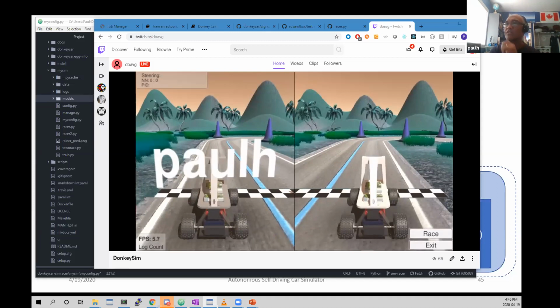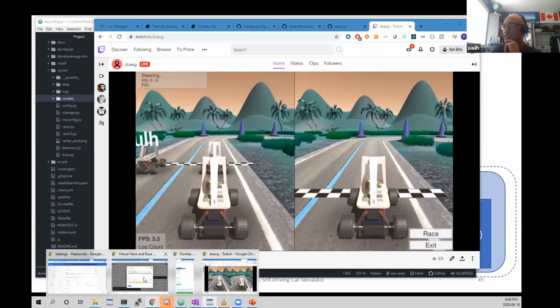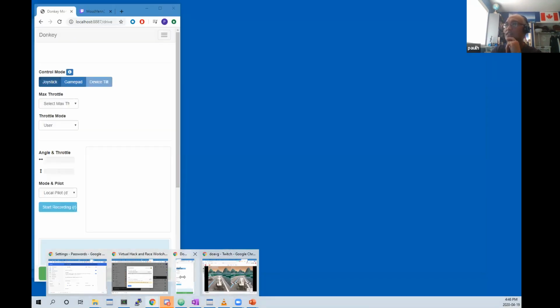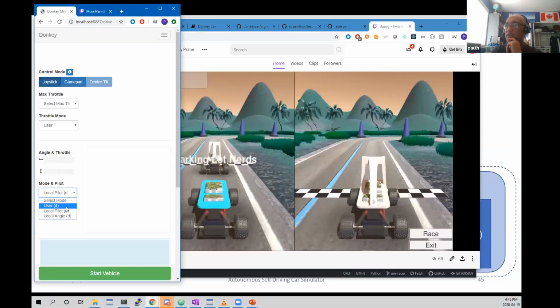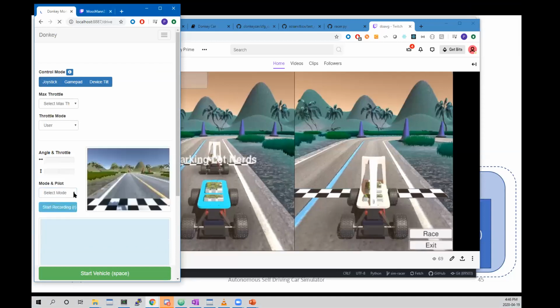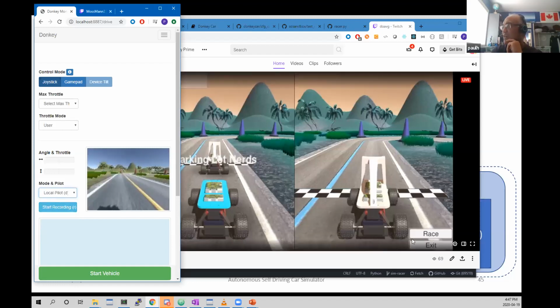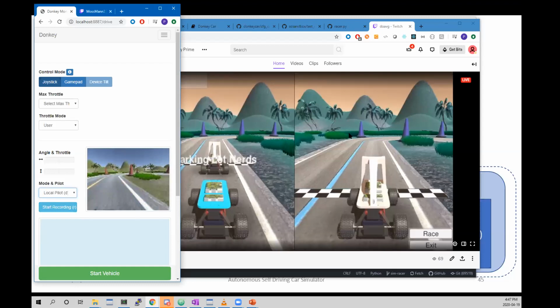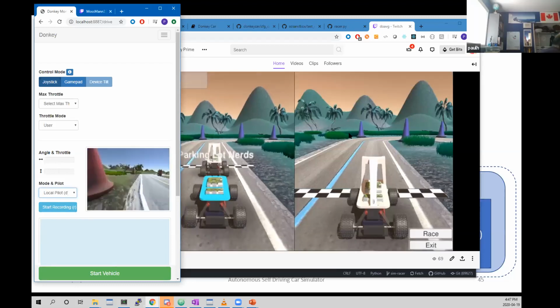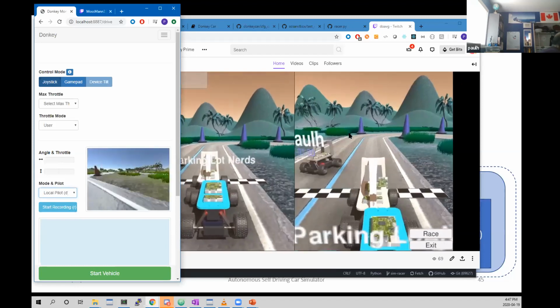Oh, you know what, Reiner? Did you start it running? You have to change your model so that it goes to autopilot mode. So here, I have to change mine so it runs autopilot. Okay, so there, mine's running now. So everyone should go, and you guys are all parked at the starting line. We're all going to crash.